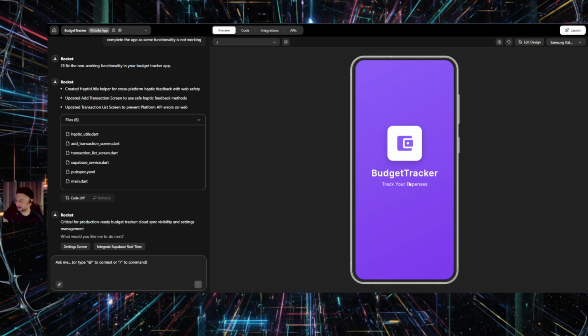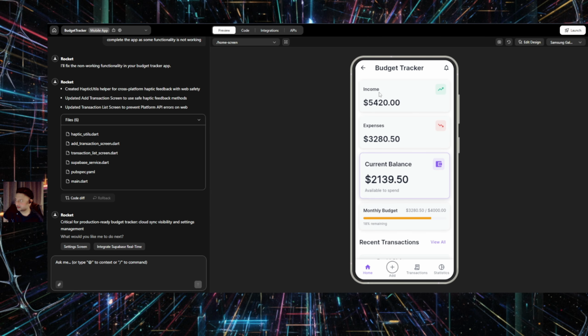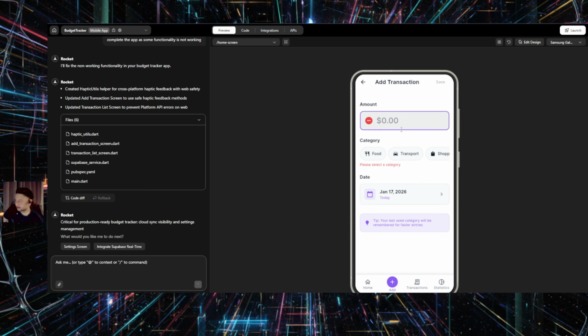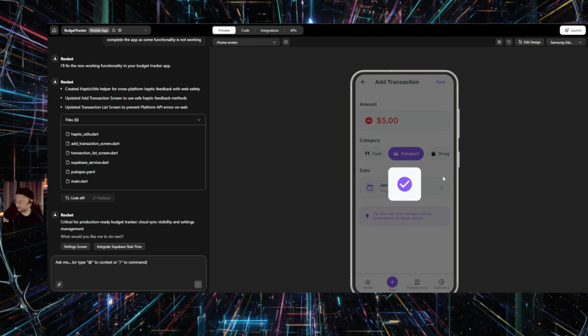So here we are, initializing. If I go back, this is the home screen. I will add 5.00 transport. Date is January 17, it's fine. Click on save. So that's been saved.